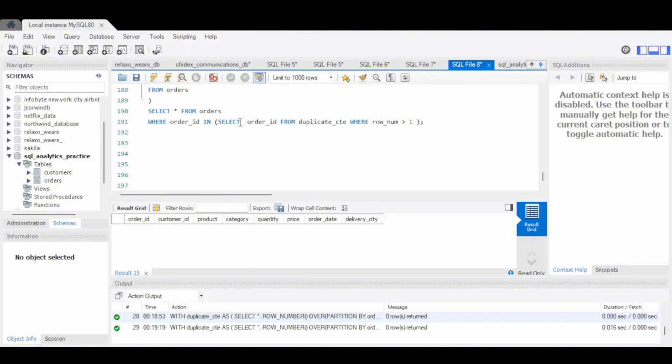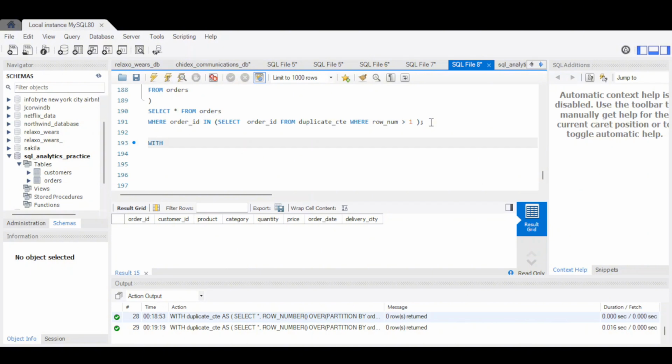Select average salary from the employee table, or we can select the average price, then high priced products, anything you want, double selection, anyhow. Do you get what I'm saying? Then that's multiple CTEs. These ones will allow us to build queries step by step. So something like this, I'd love to show you.